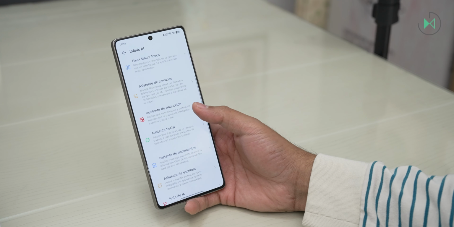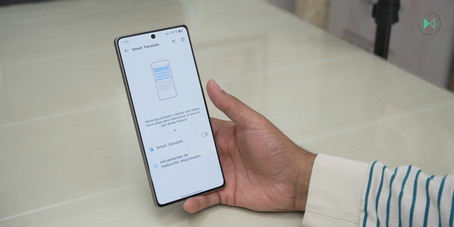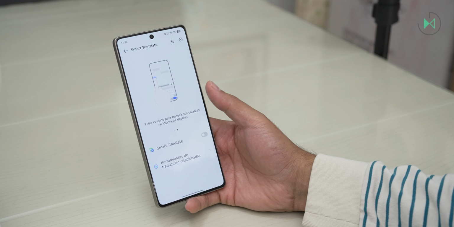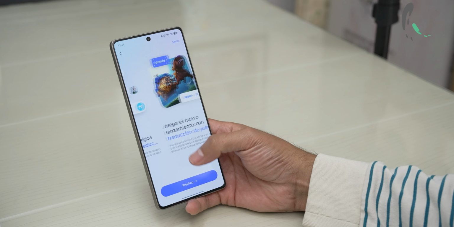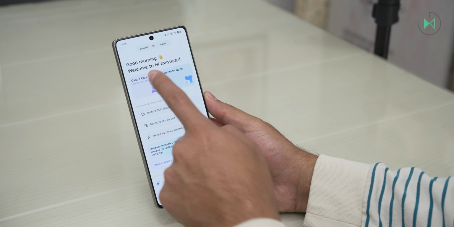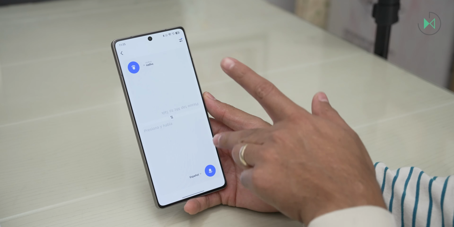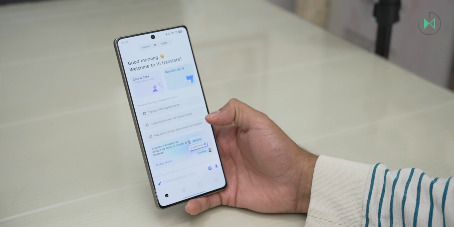We will additionally find the translation assistant included here in the cell phone. It will assist us in translating content that appears on the screen. Alternatively, we will have various other tools to help with translation while traveling or in similar situations. Notice, for instance, we have the face-to-face translator, which provides a two-view interface. This allows each person to view the translation in their own language.